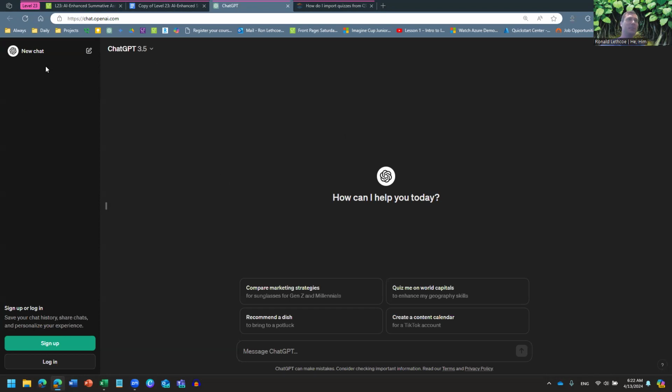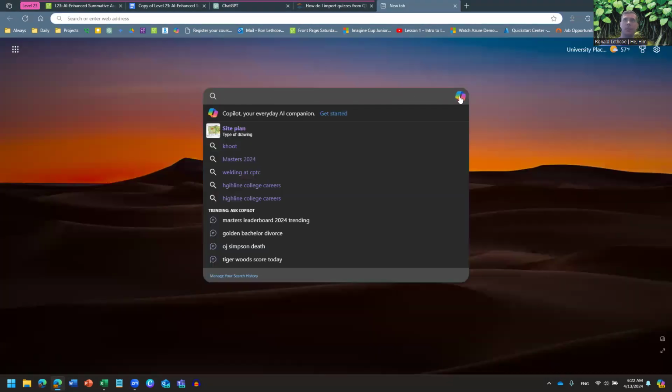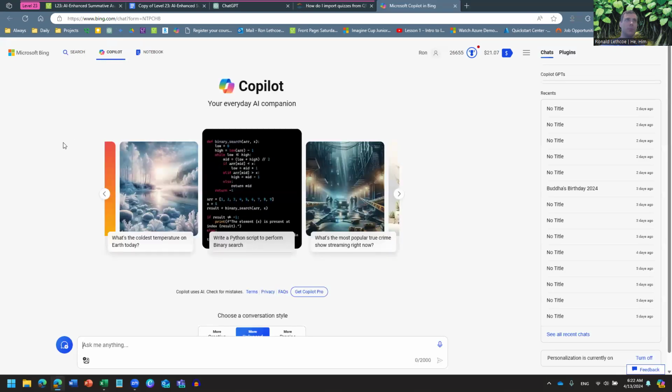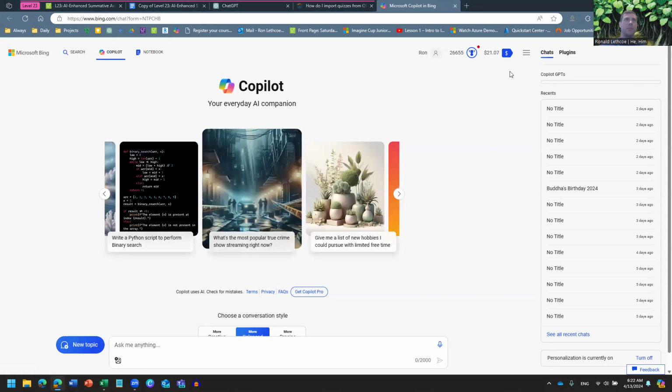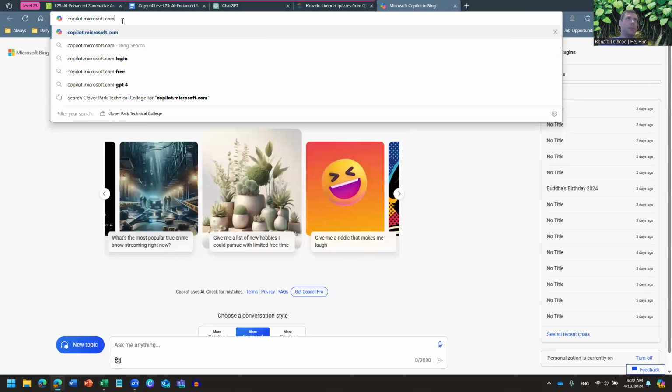You might have too much stuff here on the left. Okay, and then also, let's try this. I'm in Edge, and I guess in Edge you can just go to Copilot. Or if you go to Bing Chat, what's the link for Copilot? Oh, copilot.microsoft.com.